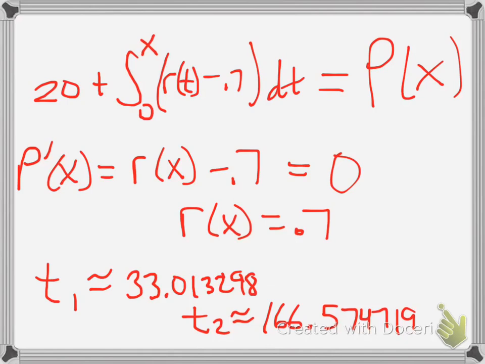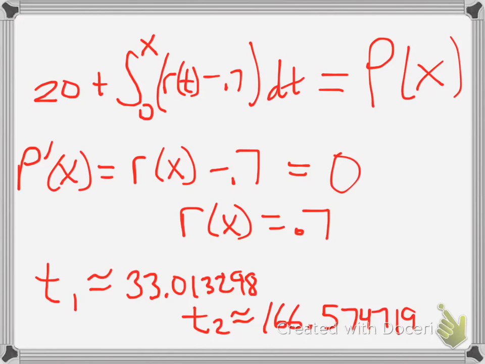So again, graph the first piece of the piecewise defined function, graph 0.7, and then find there are 2 points of intersection. You got to be careful for this one. You might have to adjust your window to see all the possible values. Remember, this goes all the way from 0 to 300, so you adjust your x values in your window. Your x max needs to get to 300. If it doesn't get to 300, you're going to miss one of these solutions possibly. Maybe even both, okay? So adjust your window.